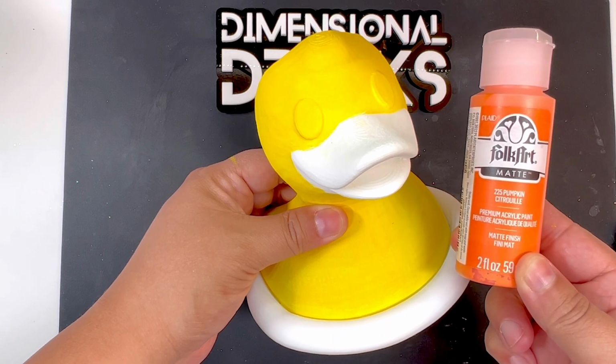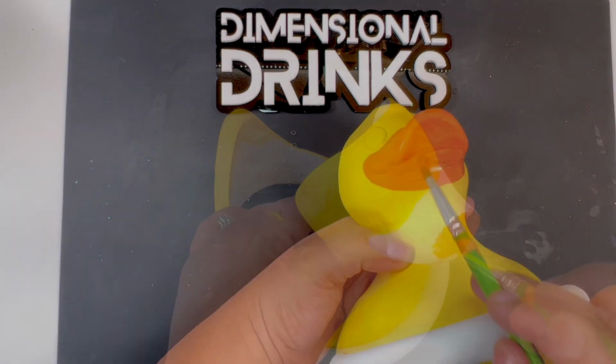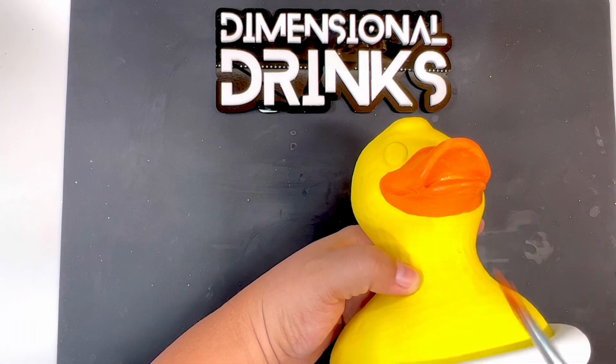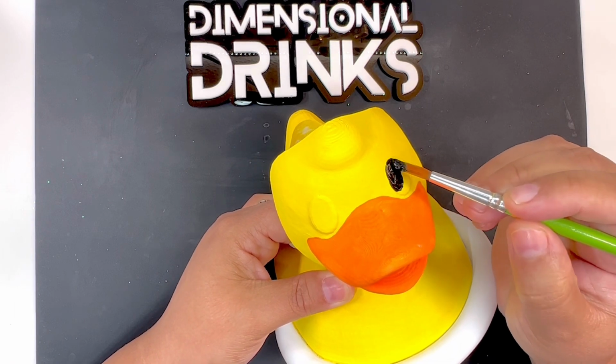For the beak, I am again using Folk Art. If you can't tell, it is my favorite brand of paint. I highly recommend it, and it is in the color Pumpkin. And for the eyes, I just used a basic black, again, in the Folk Art brand.